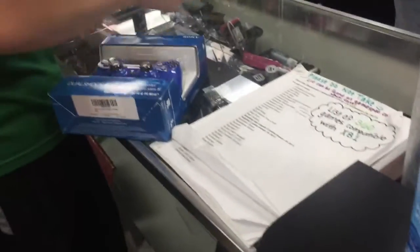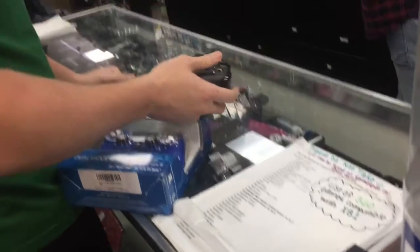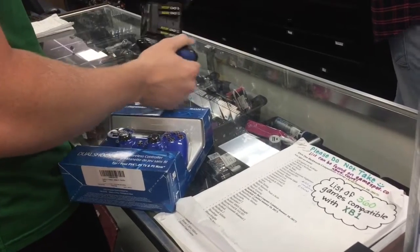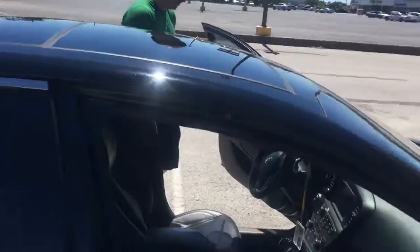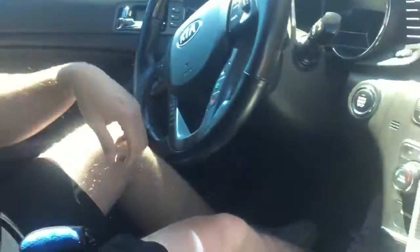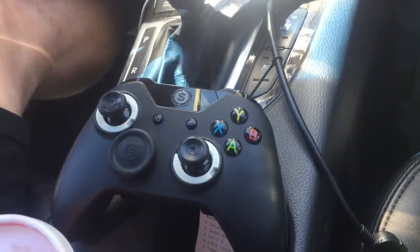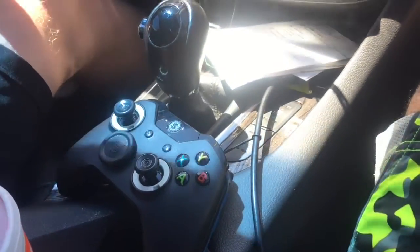I had a question. On this controller, it won't let me sprint anymore. Do y'all work with scuff controllers or modded controllers or whatever? We do not. We actually don't deal with everybody. How much did they offer you, Scott? $21 for this brand new PS4 controller. Hell no, that's a rip off. And with the scuff, he's gotta take it apart and rebuild the joystick. I'm gonna send it into scuff if I ever find out how.